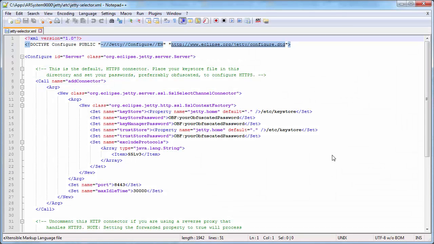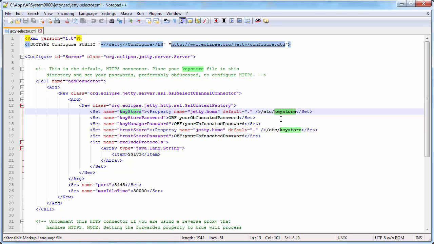We have pre-configured the Jetty web server to use HTTPS, and that's what this connector here is for. Like many Java applications, Jetty uses a Keystore file to hold its public-private key pair for encryption at this location.